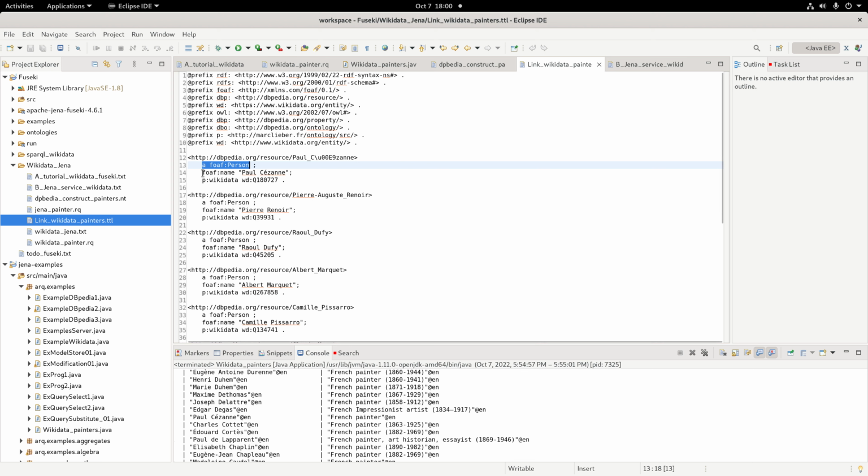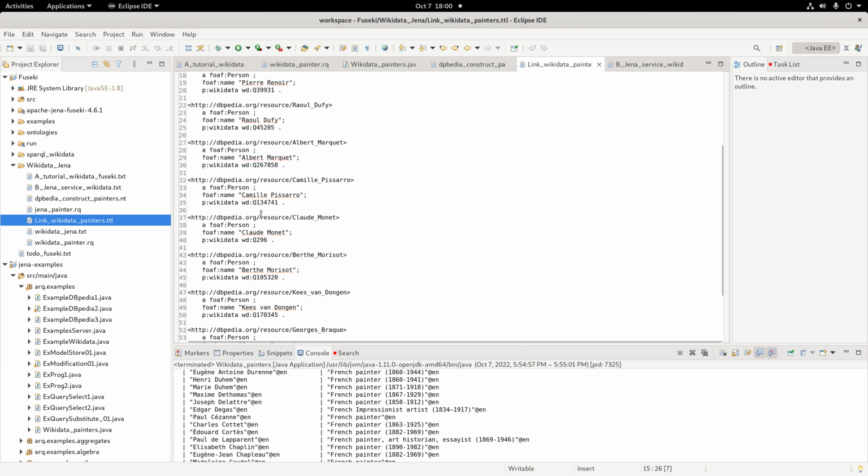We gave a FOAF name. FOAF means friend of a friend. It's another ontology definition that you can find at W3C. And I said that the name is Paul Cézanne, and I'm putting the Wikidata link, these Q IDs that we find in Wikidata.